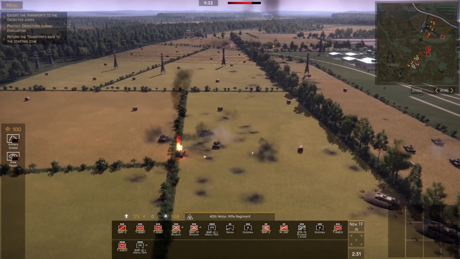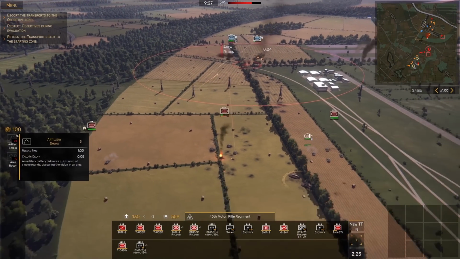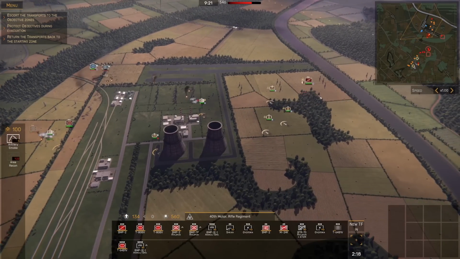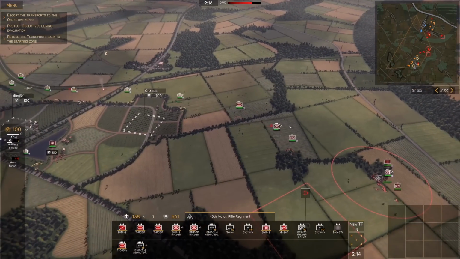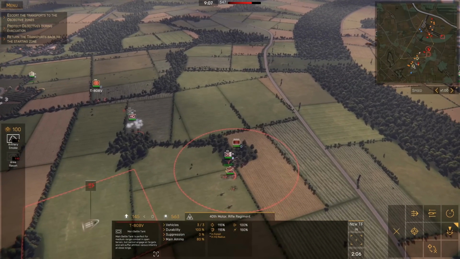Wow, look at the tank battle going on here. Let's help this unit out here. Get those T-64s out of there. Get full line of sight on who's approaching us. All these units coming in for resupply. Look at that. Get that unit out of here. We'll just bring them back in. They're going to gobble up supply.